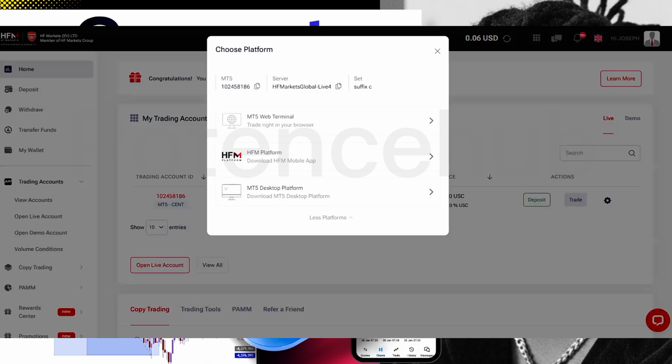You put in your server, your ID, and then the password you'll be using is your original password for your account. Once you do that, the account is going to open for you real quick, and then you'll be logged into your MetaTrader 5.